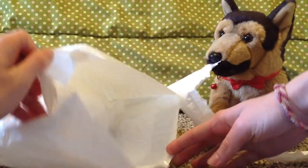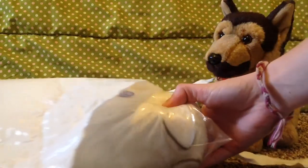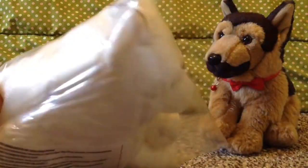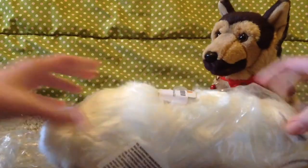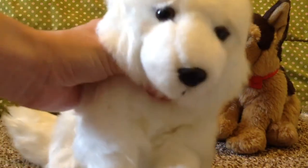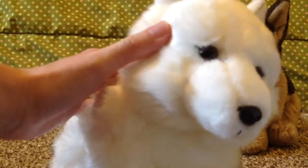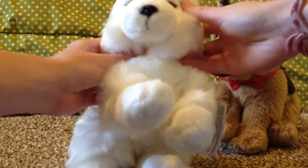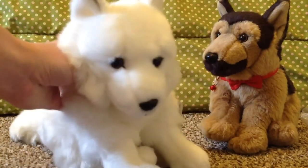Oh, there she is! She's so scrunched in there. Oh my gosh! So she is the Carl Dick arctic fox, but to me she looks like the Webkinz Signature arctic fox, so she'll be my Webkinz signature arctic fox because I'm not spending all that money on one. She's just perfect for me though.